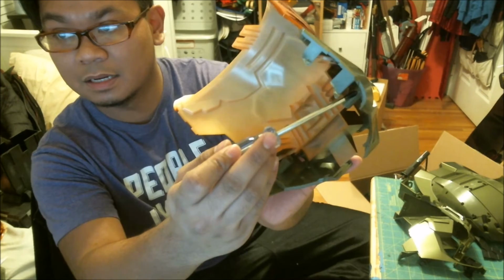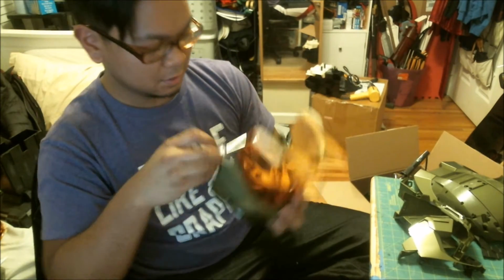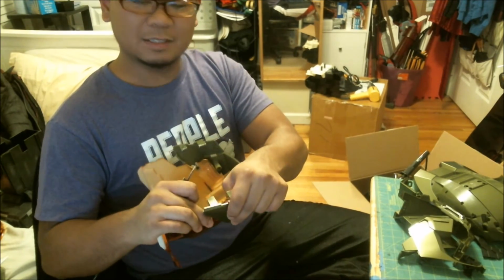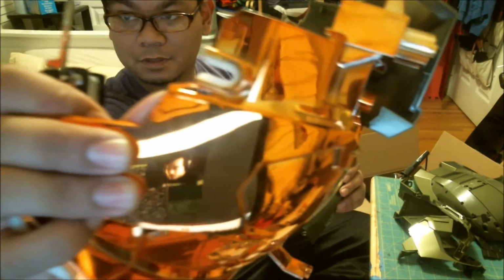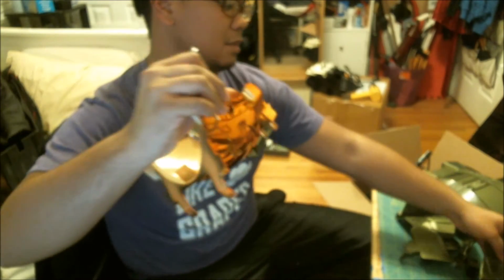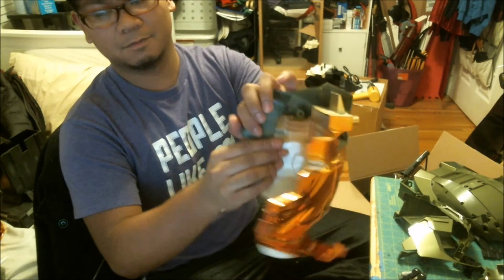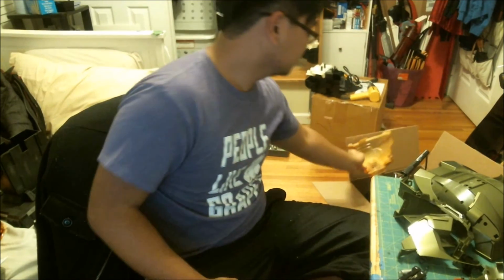Here and here. See? Right here, and right here. So yeah, there we go. You have to carefully take them out because they're wedged in these little hole slots right here. You can see it right there. They're kind of in there a little firm, so you're just gonna need to give it a little nudging. It'll come out. Stupid magnetized thing. So just push it out, and then it comes right out. And then this is the visor, left over. Leave it in if you want. So now we have a pile of Spartan head pieces.